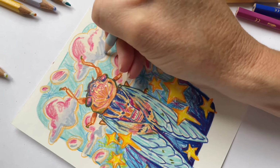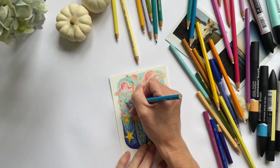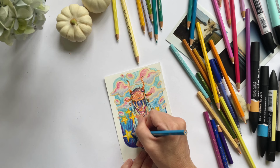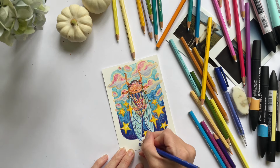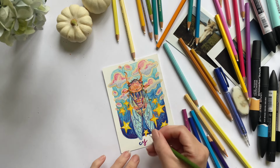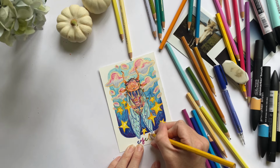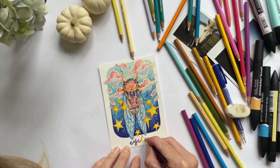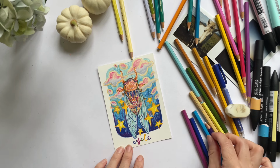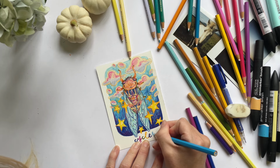Of course, I'm not 100% sure if the word that I attributed to this card was maybe a little bit trite, a little bit easy to predict. Of course, the cicadas move in cycles. They sort of represent that whole idea of a life cycle with all their little stages that they go through. But like I said, I was trying to get the ideas down without judging them too hard or trying to edit them as I was working. So I just let that be, and at the end of the project, I want to come back to it and sort of reassess whether that's too literal or too trite. Maybe I'll come back to it and change it. I don't know, see how I feel in a few months.